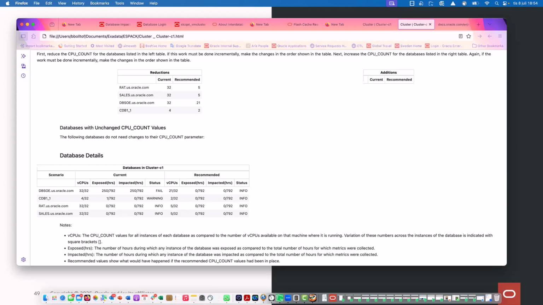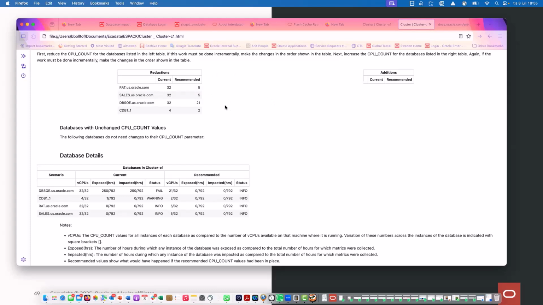Looks like we have one more question. In the example, RATDB is changed from 32 to 5. It will start for CPU when it needs it, right? So if we set this database to 5 CPUs, it will never exceed 5 CPUs. And was the max 25 for that, Bjorn?